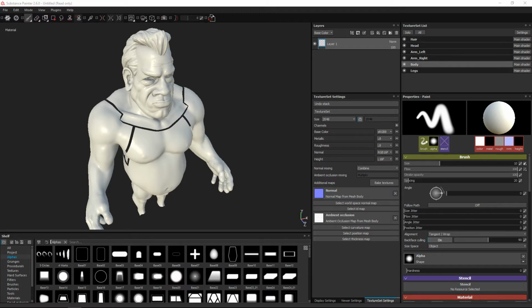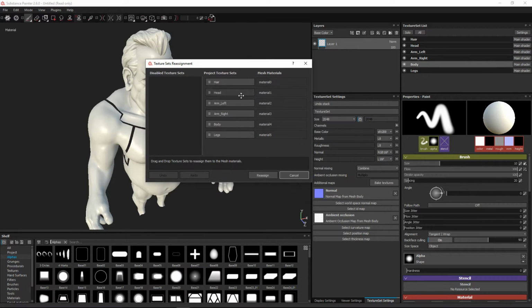So today, also there is a tutorial that I did as well that goes through all of the new features of 2.6. So just to really quickly iterate, like I said, we've got the ability to rename texture sets. You can reassign texture sets. So this is really great that you can now rename materials in your 3D programs, and then you can relink texture sets between the original mesh.